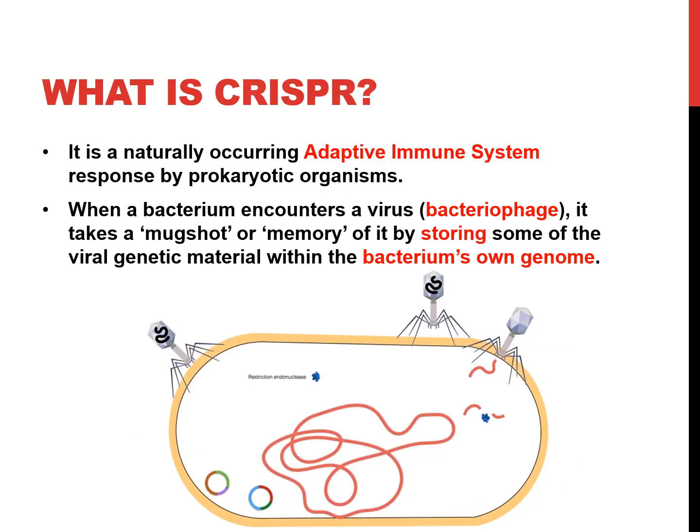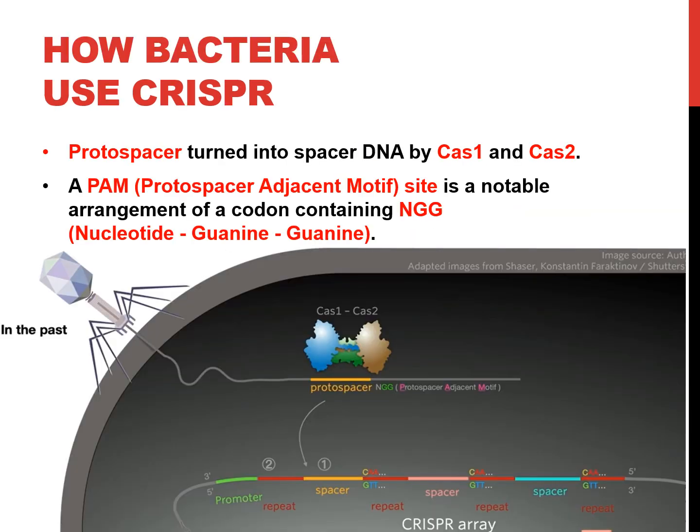We're going to skip this. All right, what is CRISPR? The important part is it's the adaptive immune response for a bacterium such as Escherichia coli. Okay, and what it does is it protects it from these bacteriophage viruses as well as any other viruses that are trying to infect it with their viral DNA. All right, and it uses restriction endonucleases.